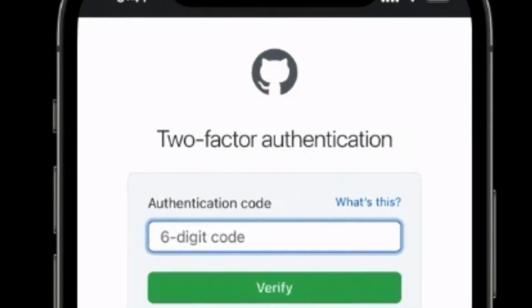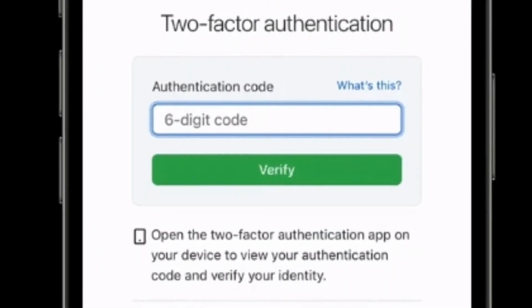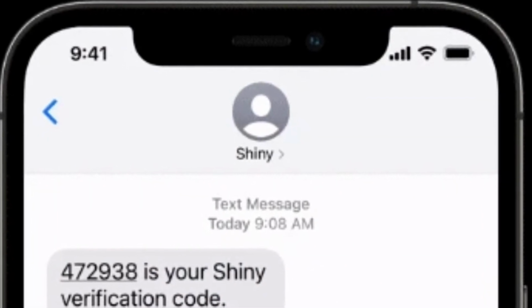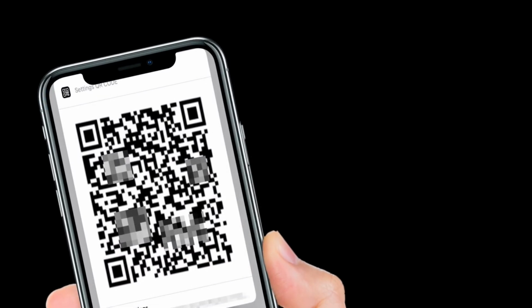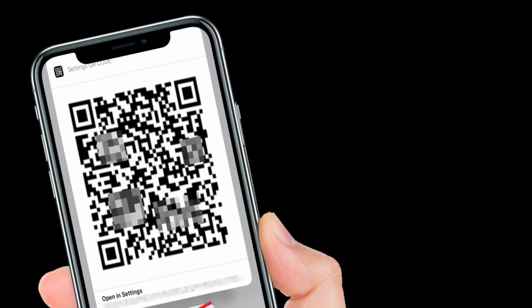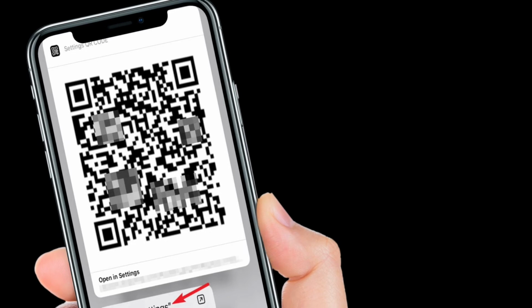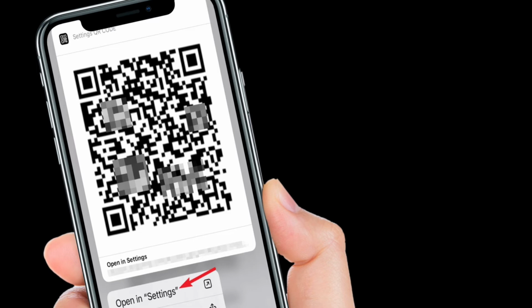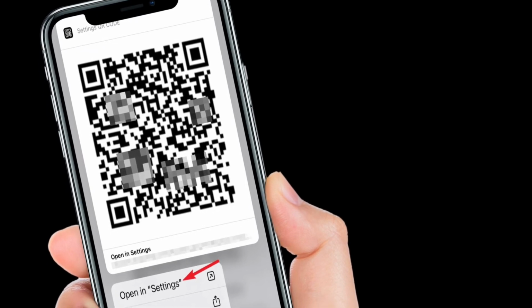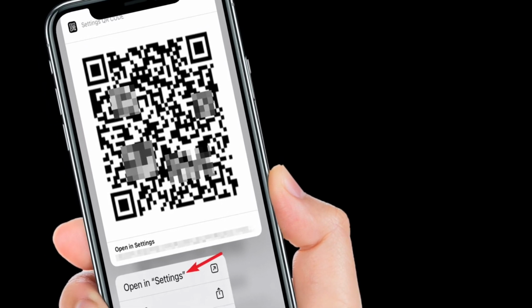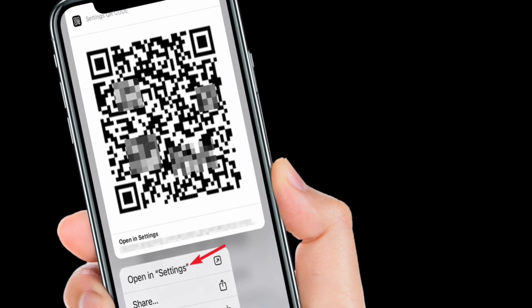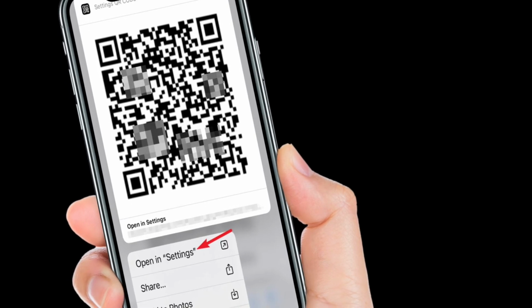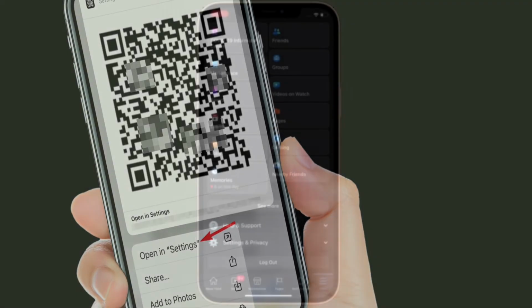Now, if you are setting up 2FA for a website in Safari on your iPhone or iPad itself, you are going to wonder how to scan the QR code. Well, Safari uses on-device image analysis to detect QR codes and decode the information it contains, so you don't need an external camera to scan it. Simply tap and hold the QR code generated and tap Open in Settings. After that, the password settings screen will open directly and it will also suggest the website the QR code is for. Simply tap it and authenticator codes will be set up.